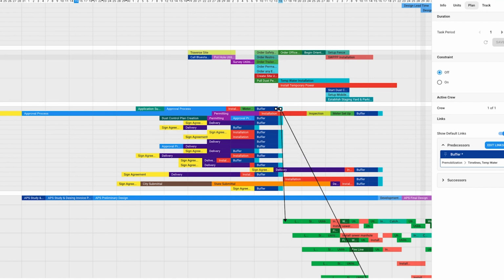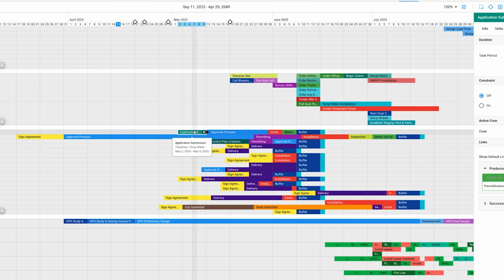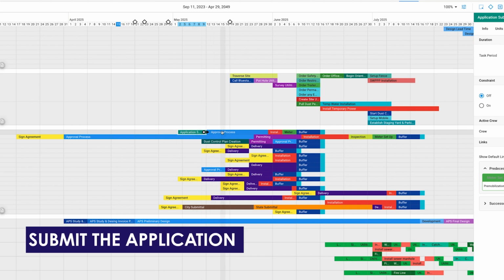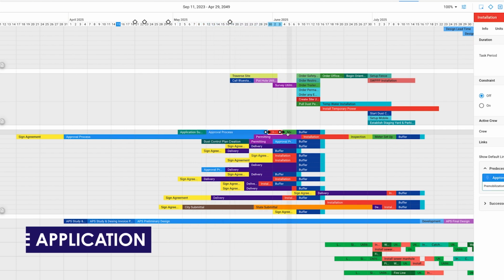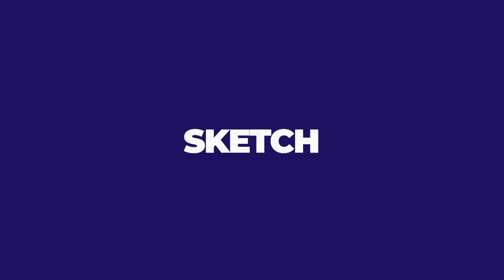So pretty remarkable stuff. We have the timeline ready to go, and we know when we need to start. And so that allows us to submit the application, the approval process, right? Then install the setup, the backflow preventer, the stand, have the city install the meter, a little bit of a buffer, and then we're ready to go for construction. So we're jamming out. The other thing is a sketch, which is typically what I recommend.